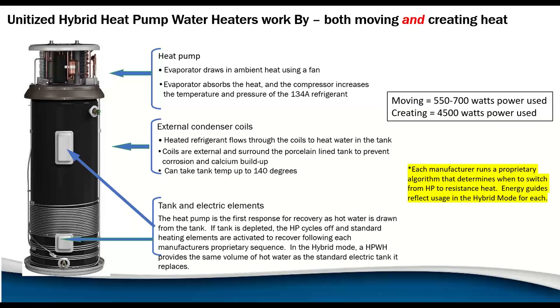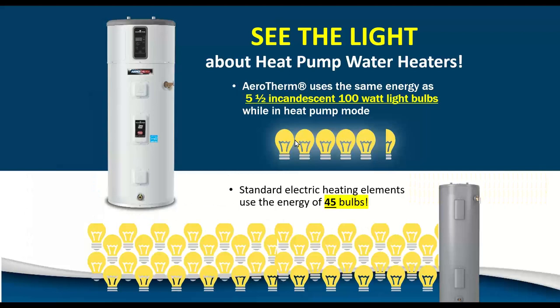Water heaters don't run unless you're using hot water. It may run for three hours in the morning, then off all day, because the tank is insulated to an R-19 — they only lose five degrees at ten hours of standby. That means when you're not home, heat pump water heaters don't run. Then they may run three to five hours in the afternoon and evening. This product's first line of defense is the heat pump, because moving heat is cheaper than creating heat — using only 550 watts, a fraction of the energy, to heat the tank all the way to 140 degrees the same way a 4,500 watt heating element can.